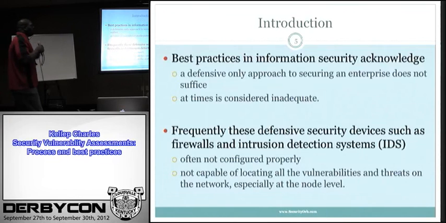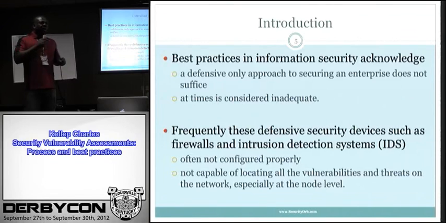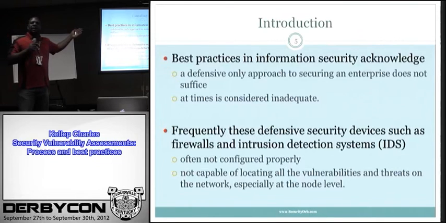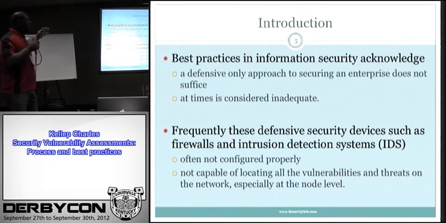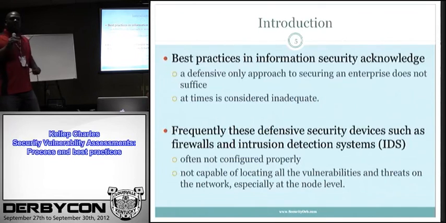So we all know that the perimeter defense is a security model, but the security model that the industry practices is defense in depth. So it is important to have good perimeter security, but due to technical difficulties, firewalls have had issues with vulnerabilities, and we find firewalls that had configuration issues. We've had firewalls that had rule sets that allowed certain traffic into the network. So just depending on a firewall alone is something that we do not advise.